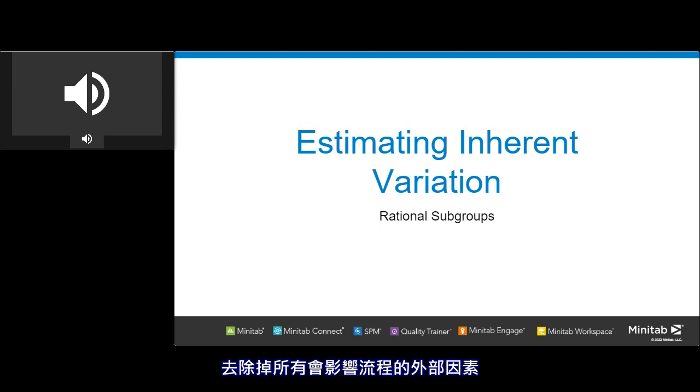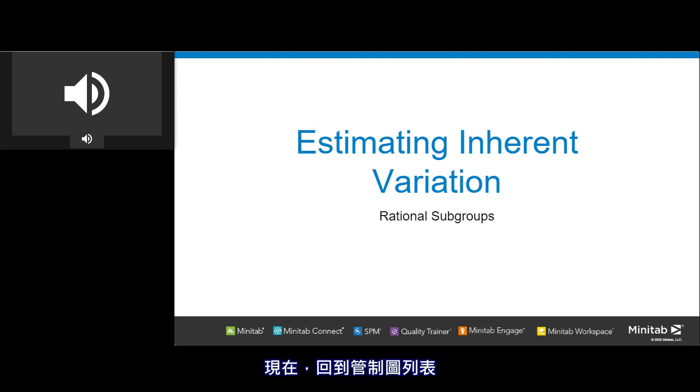So removing all of the external things that might be affecting that process, if you just looked at the natural variation of, like I said, something you're manufacturing, you just really want to know how much variation is normal to see. So if I make two things within the same time period, do they vary by 10 units, by 20 units, by 1 unit? What is that natural variation? And that's really the idea of subgrouping.